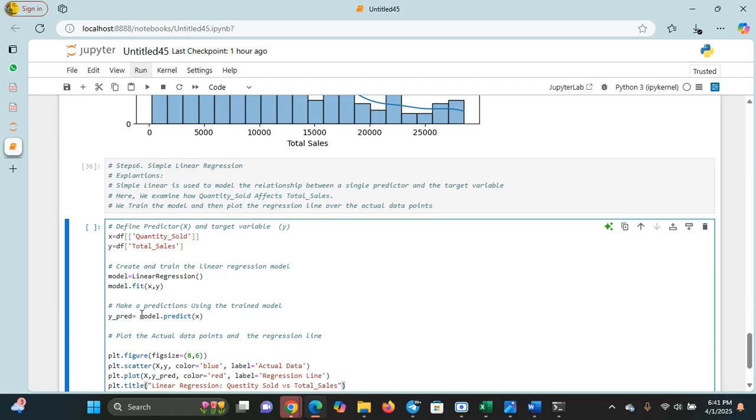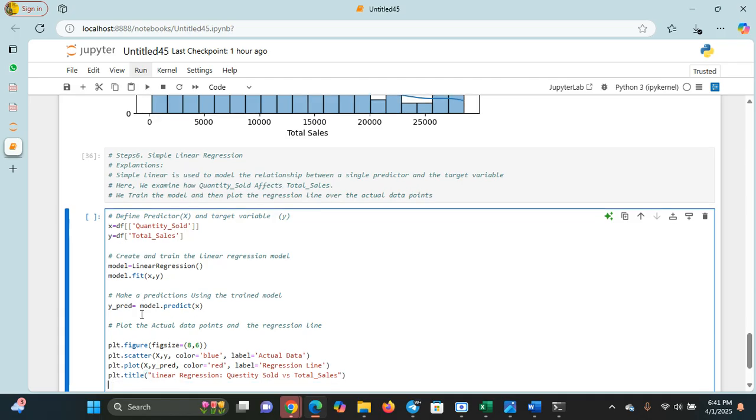So hence we move on to the plot x label. So that will be plt dot xlabel. So we want to plot the x label now to be quantity sold.